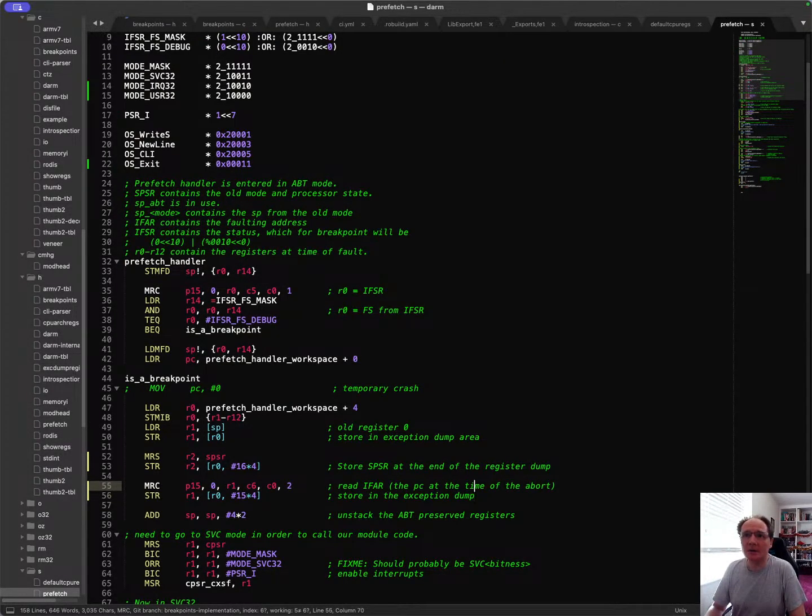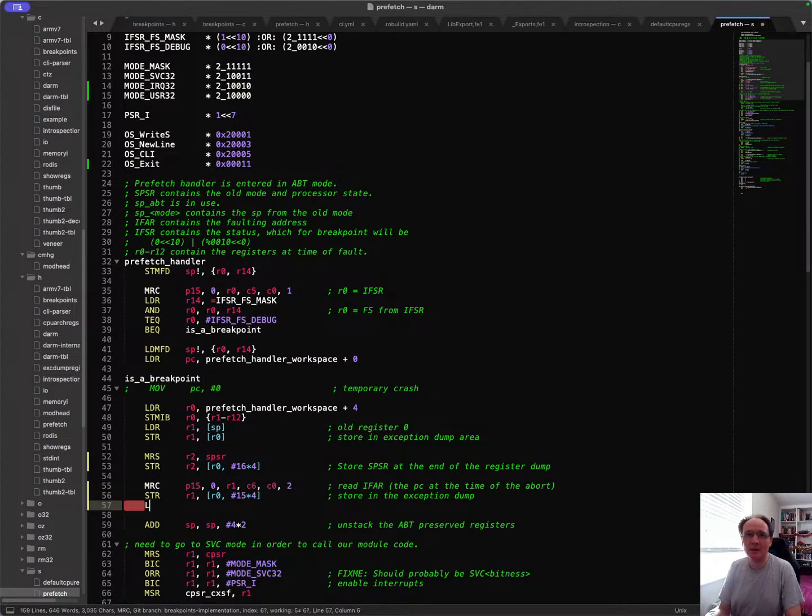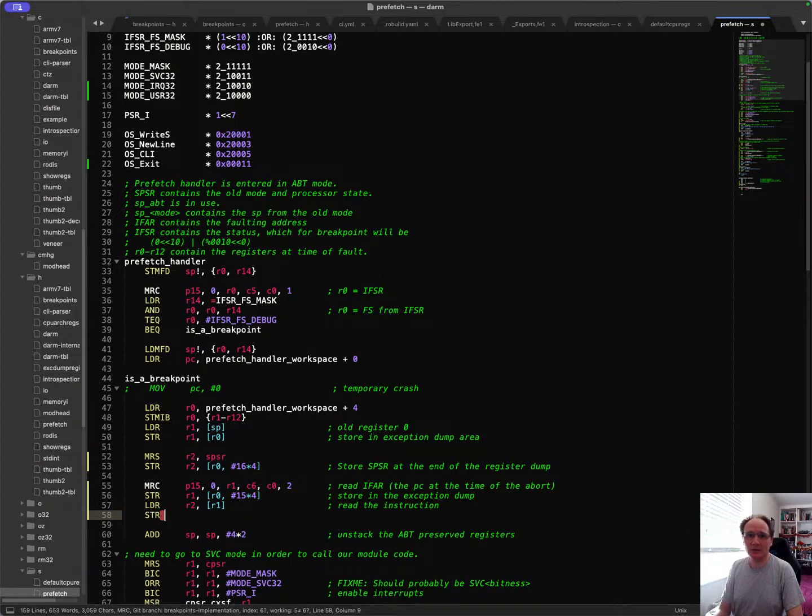So that's the IFAR, LDR R2 comma brackets. Read the instruction, store R2 at... I've reordered the blooming workspace, haven't I?